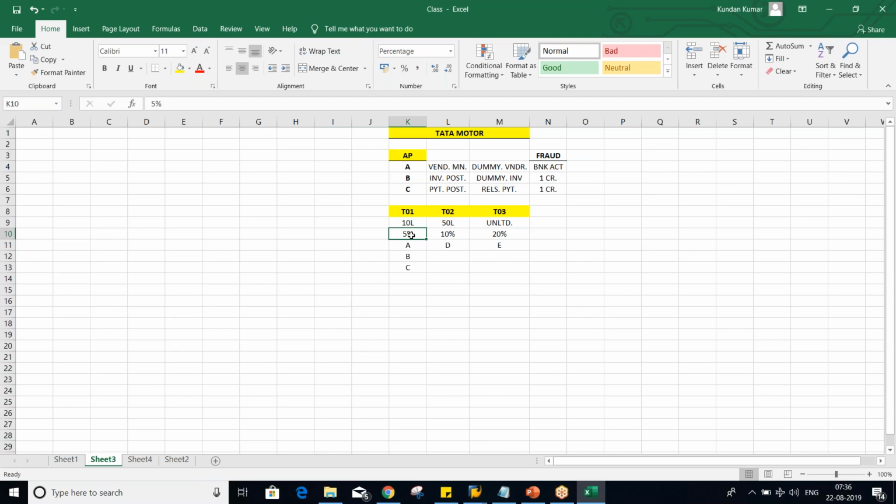Anyway, guys, these discounts will come into picture once again as we proceed further. In accounts payable, we have a topic called terms of payment, or payment terms. There we are going to discuss in detail. Right now we'll talk about this amount itself.